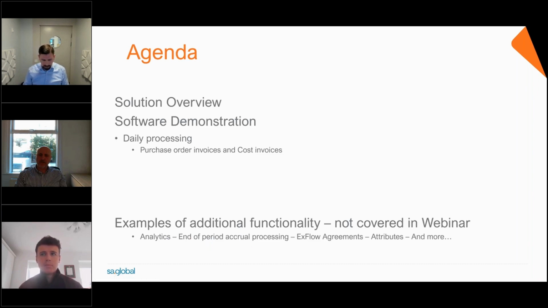So yes, the ExFlow for D365 FO module and solution has so much more than just the daily processing. But since we do have all the information in one place, we do have an easy way.